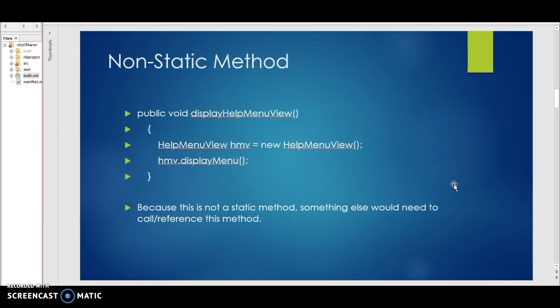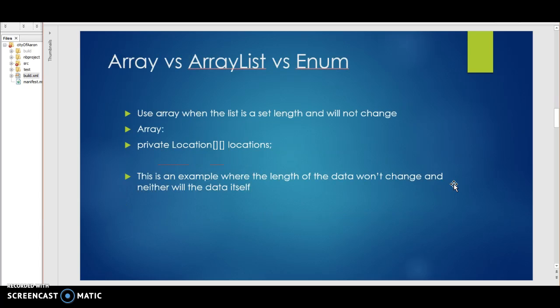In the game, for this specific method, in our menus, we've got a lot of different options, and one of them is to display the help menu. When a user inputs that they would like to display the help menu, it calls this non-static method.